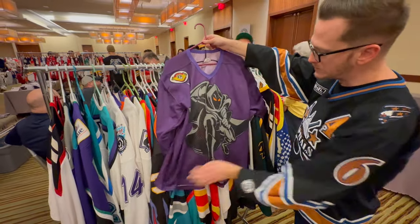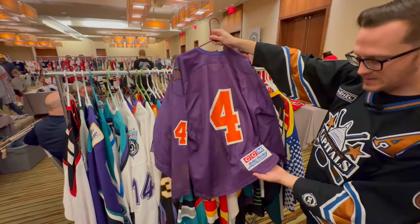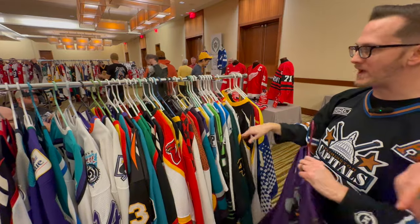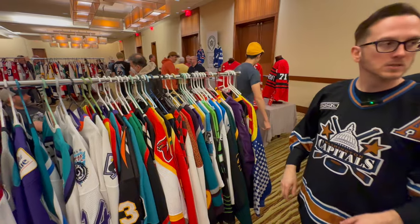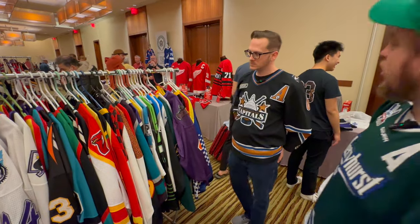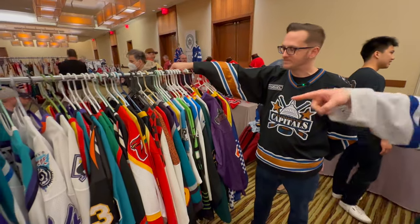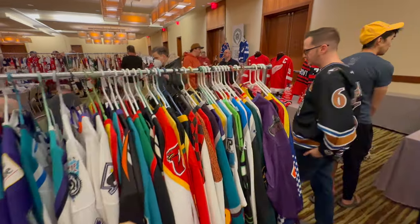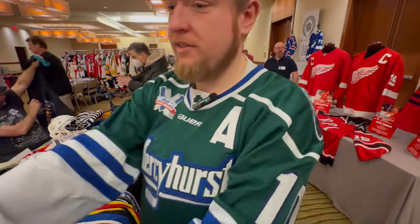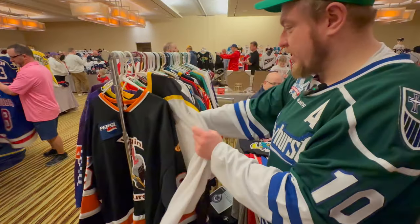The 90s were all about screen-printing jerseys together — CCM roller hockey in the net. Honestly, everything on here is RHI jerseys, and I think the gentleman we're speaking to only has a few left to complete the whole set. I remember when this came out — Brian Trottier played for this team, and they sold it at the mall. We went to Century 3 Mall, which is non-functional now. Let's talk to this guy about his collection. You've been through the Anaheim Bullfrogs — some of these logos are outstanding.